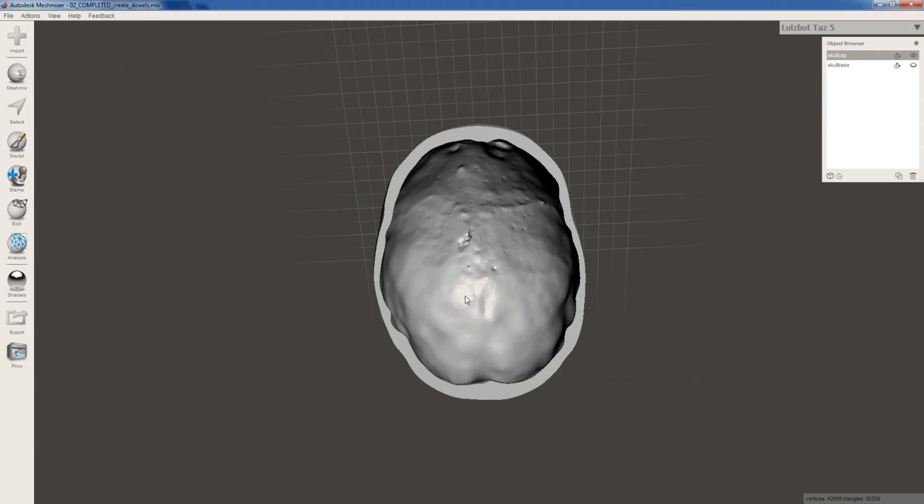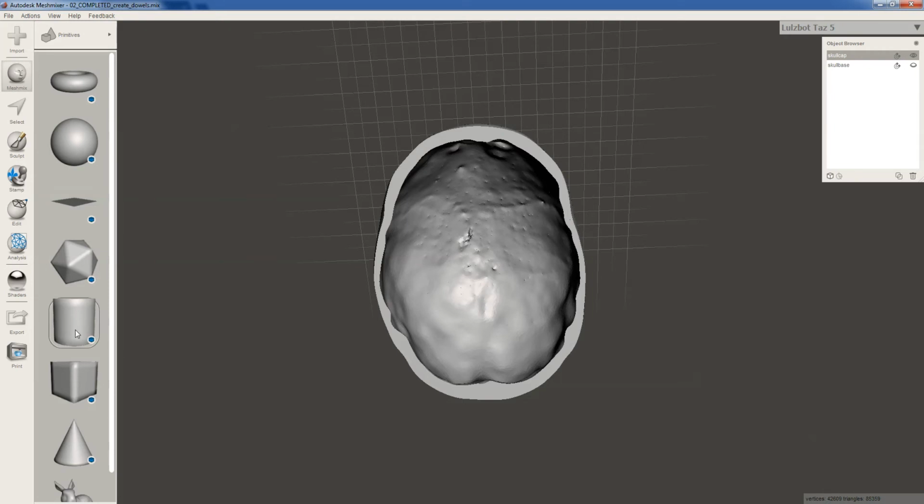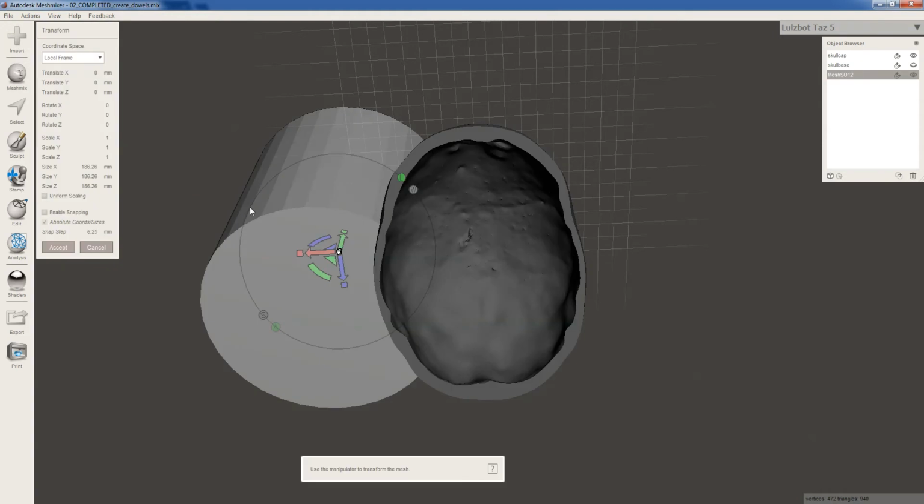Okay, so we have the skull cap selected. I'm going to click the mesh mix button, and you can see there's a lot of primitive objects that we can drag into our model. This is our cylinder here, so I'm going to drag this in. And I've noticed some inconsistency with dragging tools in. Sometimes you get the transform interface, and sometimes you get a different interface that prompts you to drop an object. I'm not sure what drives which menu pops up, but right now we got the transform, and it's not a big deal either way. So you can see you have size X, Y, and Z.